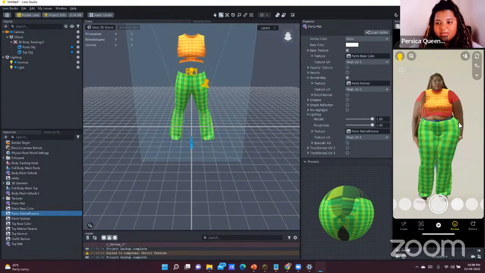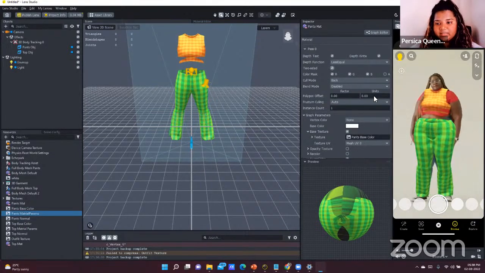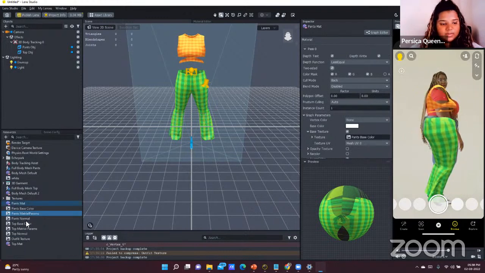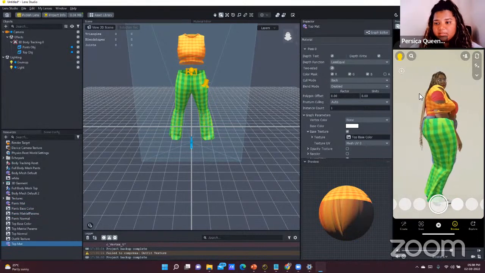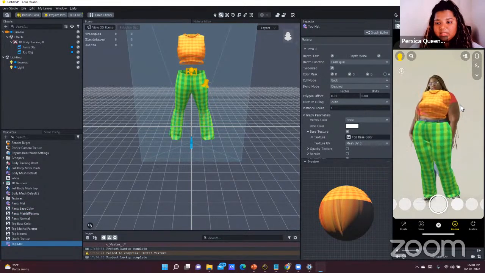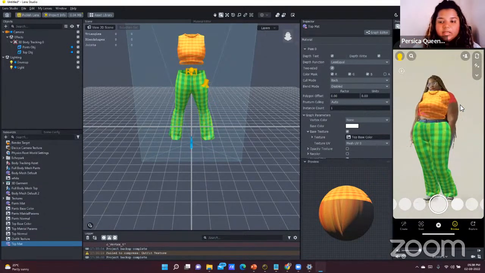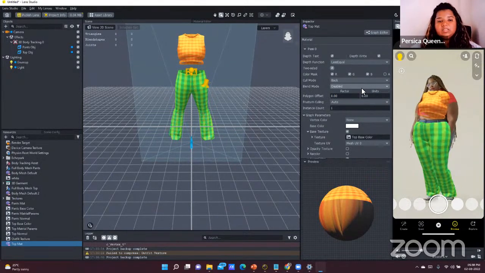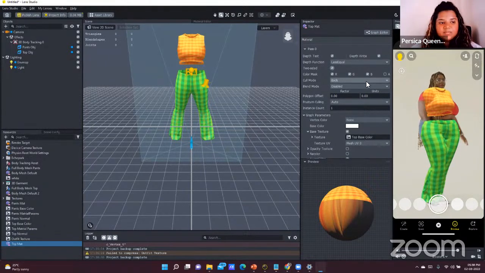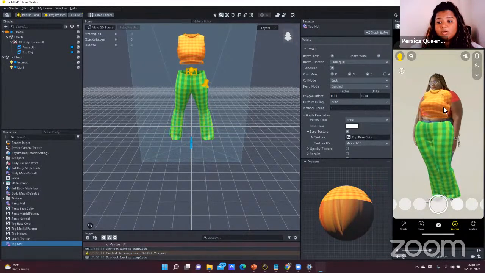Okay, so we have our garment. Let's just make it two-sided so that I can see the inside of my garments. And now you can see the inside of the garment, because when the top curves, I want to see the behind of it. So I've done two-sided. It just allows the textures to be seen on the inside and the outside. But now the problem with this is it doesn't look like the user is wearing it.